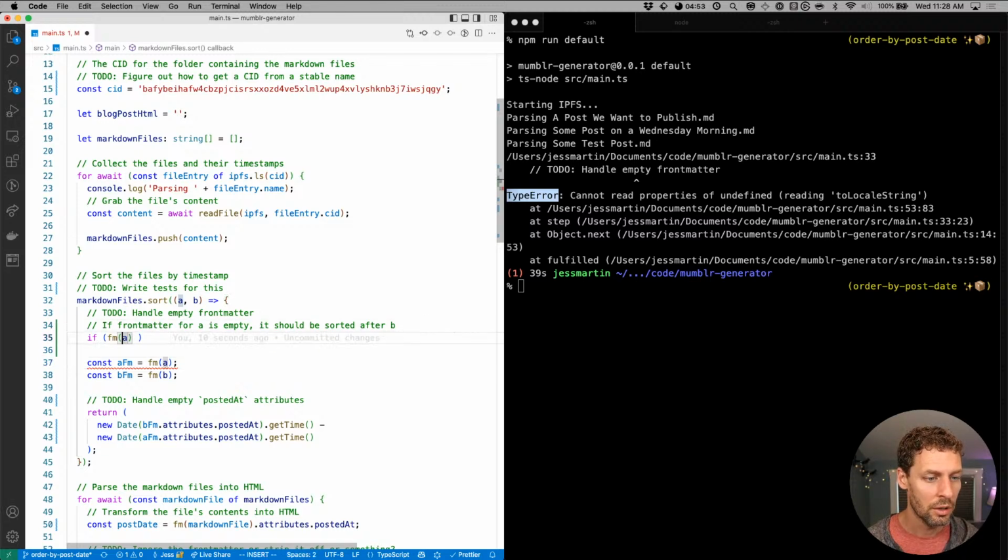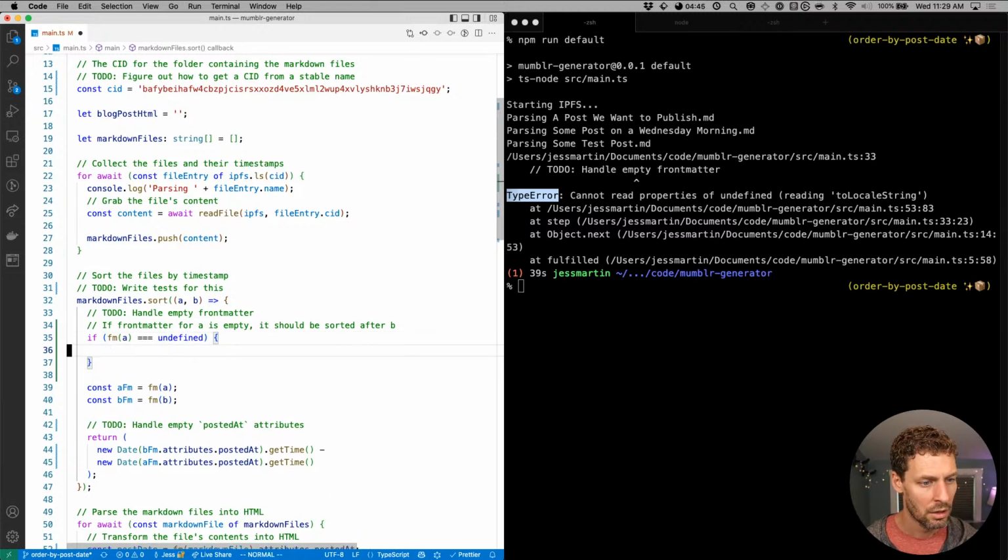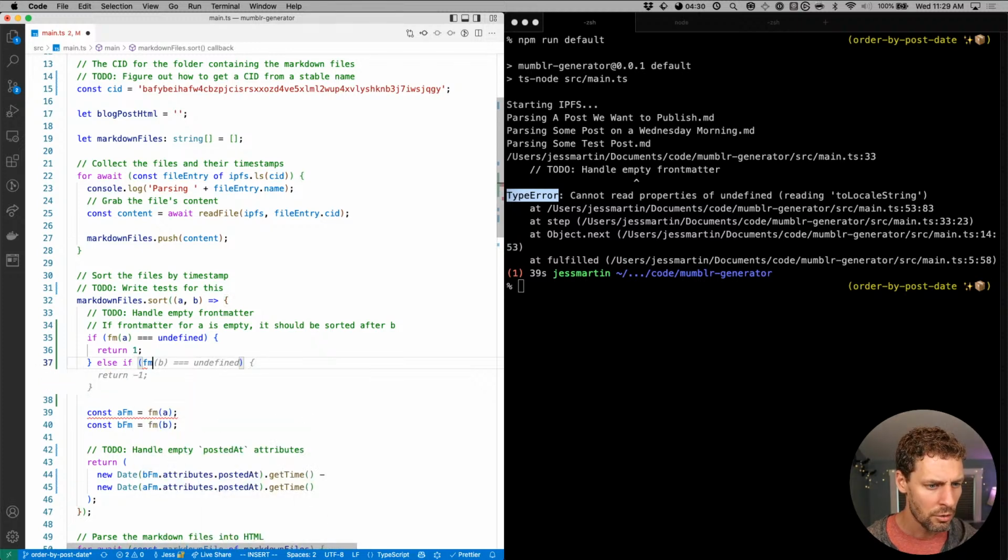I guess this is a reason the front matter library is as it is. And so if we want that undefined, then we will return... how does if work? If that, then return -1.